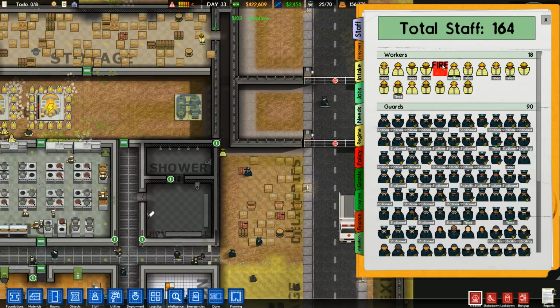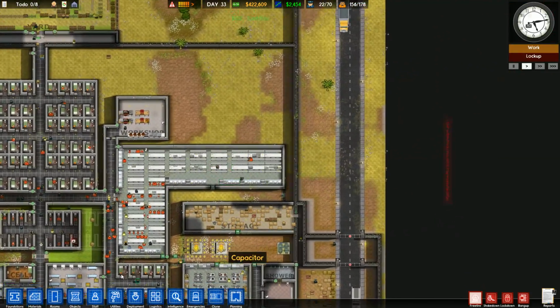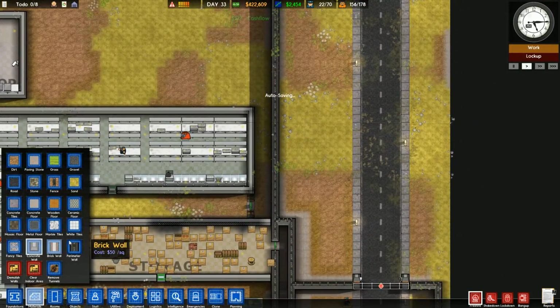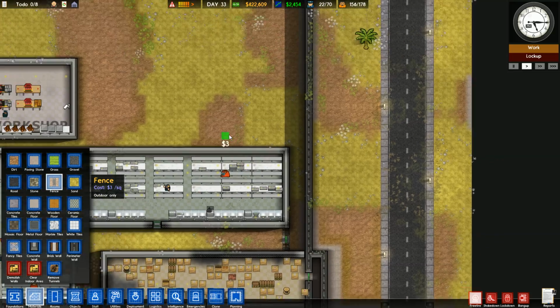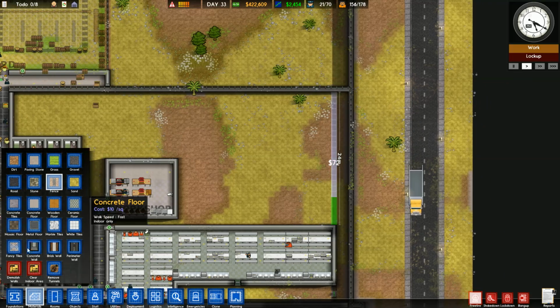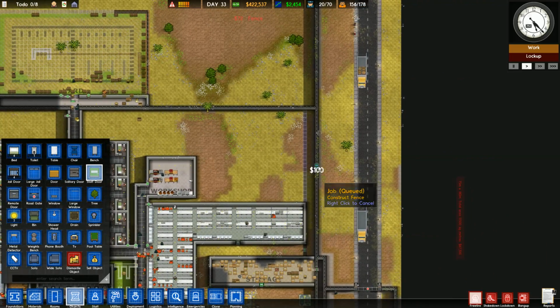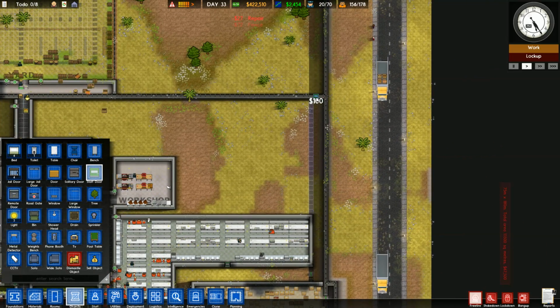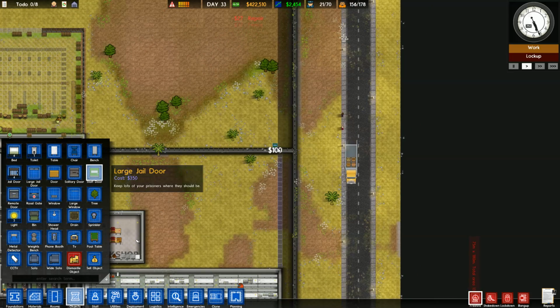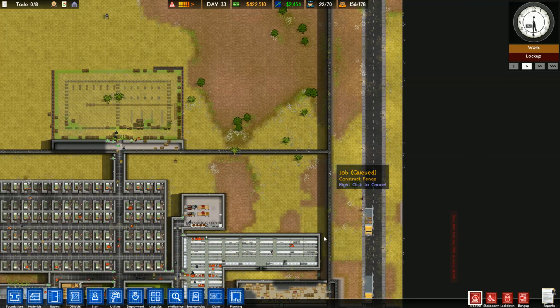Nope, they are all working. This is very good to see. Here's what we're gonna do. We're going to create another entryway over here on the outside. Yeah, why not? And it's going to be a staff door. Yeah, why not? Put a staff door in here. Let's screw this.